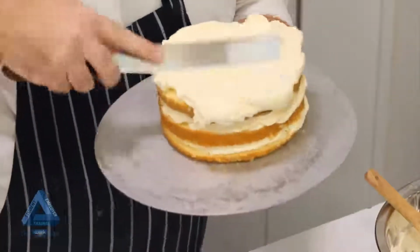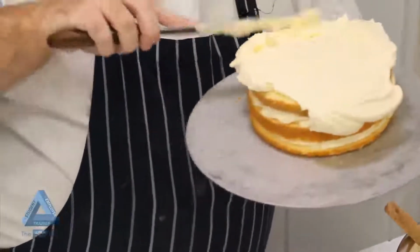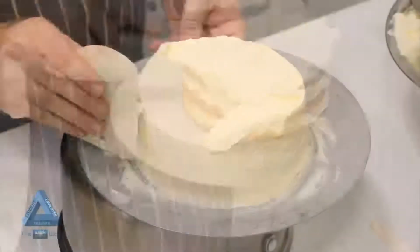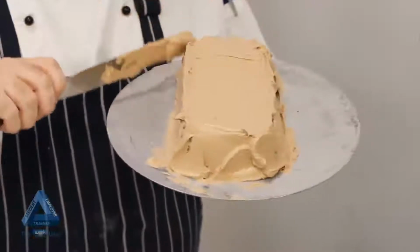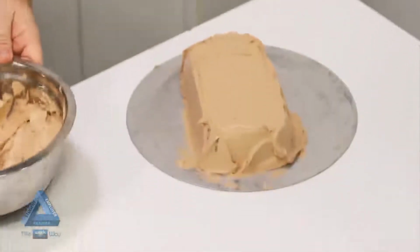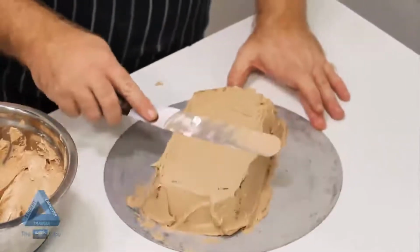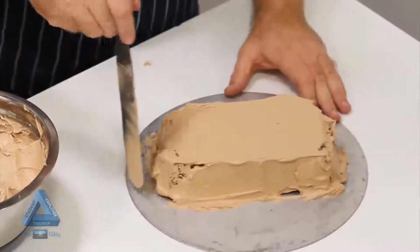Masking is the process of covering a cake in a smooth, seamless coating of icing before the final decoration. Dirty icing is a rough, thin coat of buttercream used to fill in any gaps or cracks prior to icing a new layer of glaçage, RTR, fondant, or ganache.